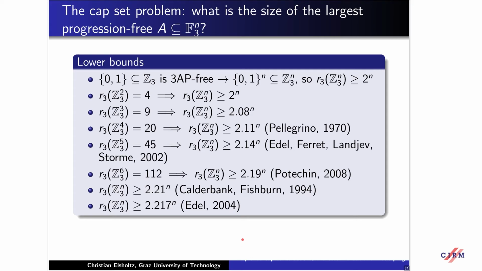And here are really the numbers of points in dimension 5. It's this number 45. In dimension 6, it's 112. And the proof that 112 is best possible actually is not so old. That included heavy computation. And the 7-dimensional case is still open. So it might be that one has a good construction, which is the maximum, but one cannot prove that it's the maximum.